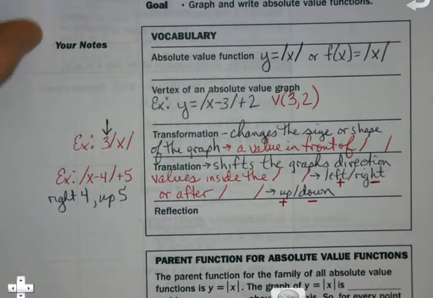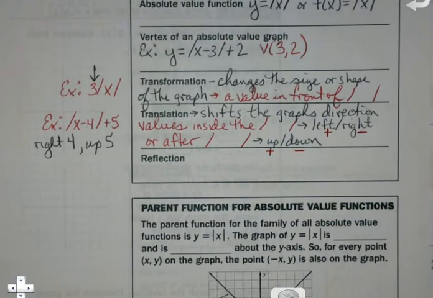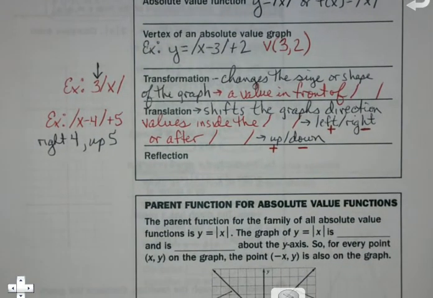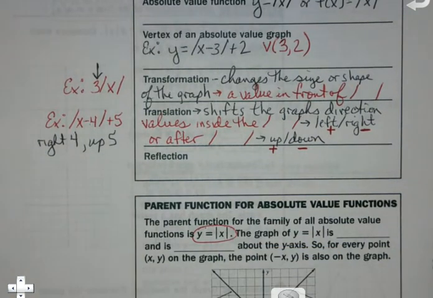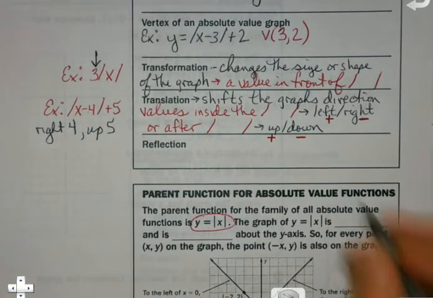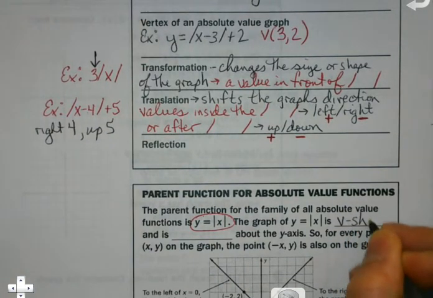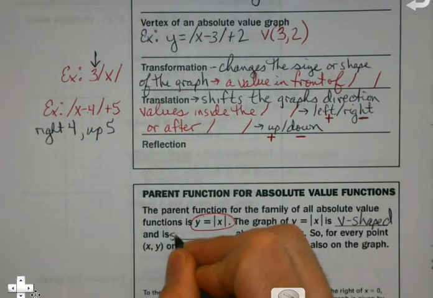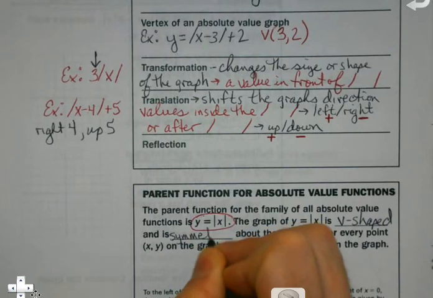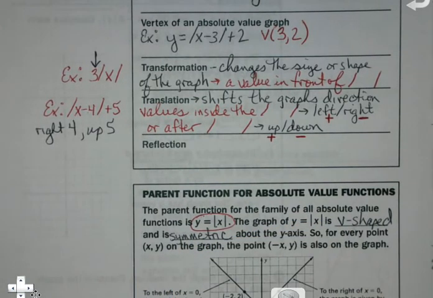Okay. There's what's called a parent function, otherwise known as a base graph, which is y equals the absolute value of x, this guy right here. So when I go to graph it, there's a couple of things that I need to know about an absolute value. Number one, it's V-shaped. We're not shaped in a U anymore. It's just straight lines. And we also know, I'll bust out one big word here and that'll be it, is symmetric. In other words, it's reflective. It's like looking in a mirror using the x-axis.